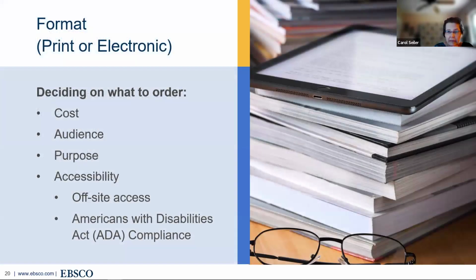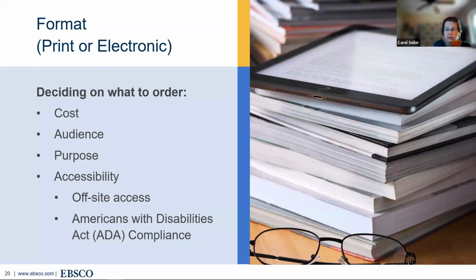Now let's move on to format. What do I want to buy? When I'm ordering, because we're still on ordering, do I want to order print or electronic? And the things you're going to look at, of course, is cost. One of the big things is cost. Is the print more affordable than an electronic? If they're basing my cost for the electronic version on my FTE, and I'm a junior college that has a tremendously huge FTE, and I need this medical journal for a very small subset within my FTE, well, if they're basing it on my full FTE, the price is going to be pretty heavy. So would print be a better option for me? Something to consider.